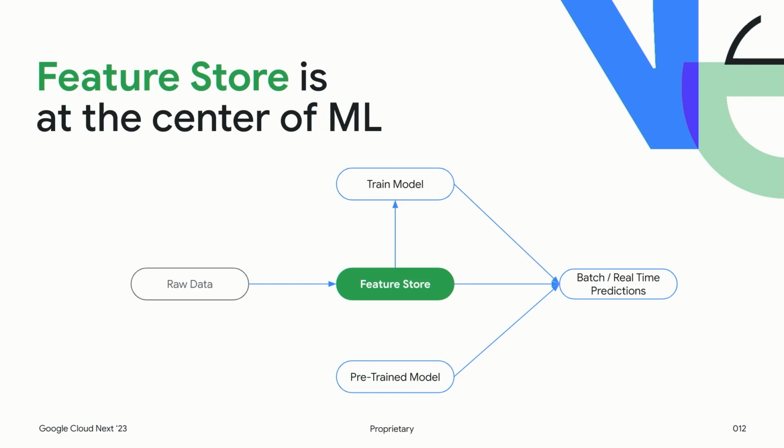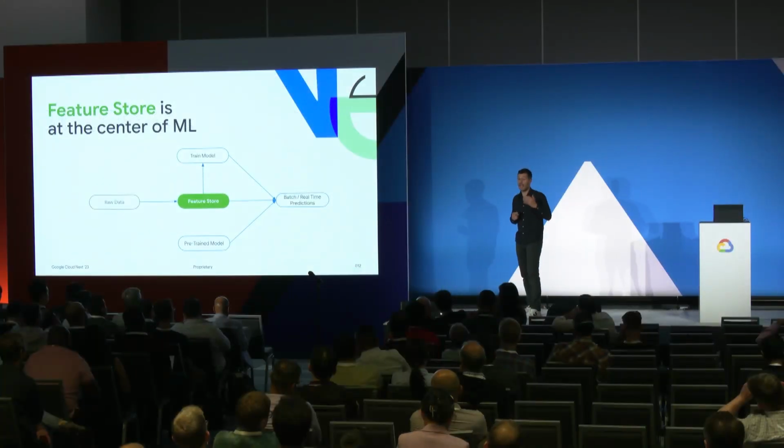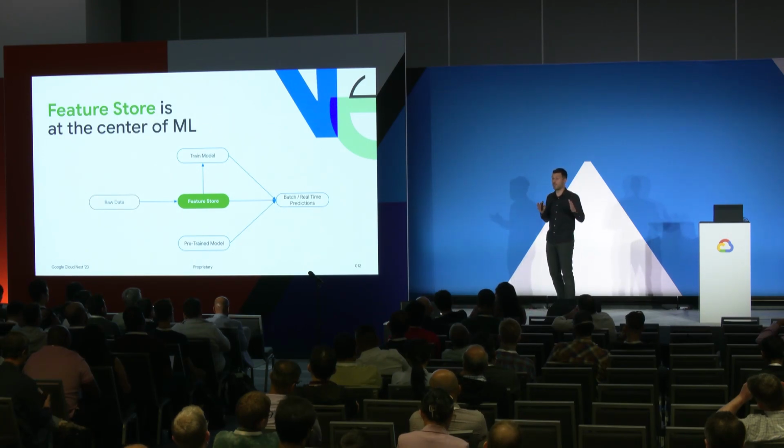And they've had quite an ascent, because just 5 years ago, I don't think that the product even existed. And now, in 2023, almost every company, not just AI leaders, not just the big names in the ML space, but just about every company either has a feature store or some concept of a feature store, or is very actively evaluating one.